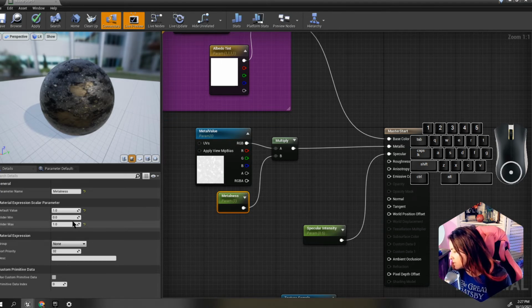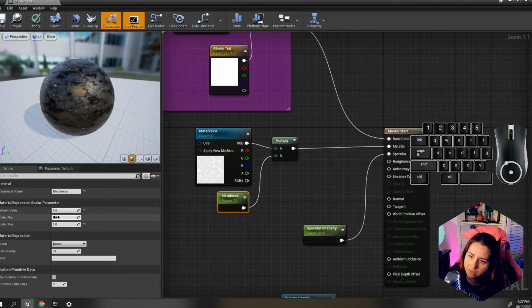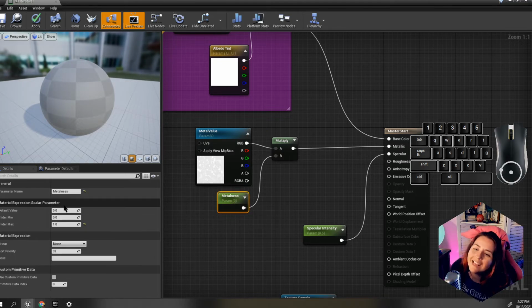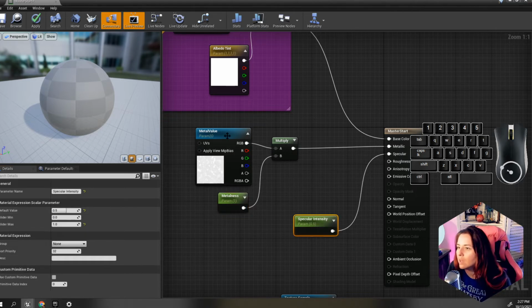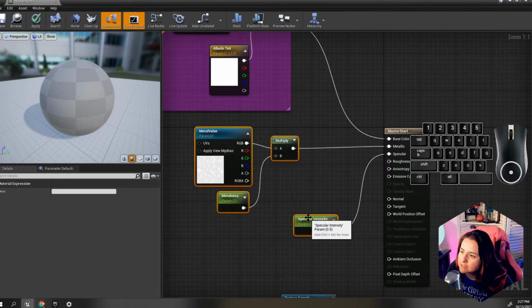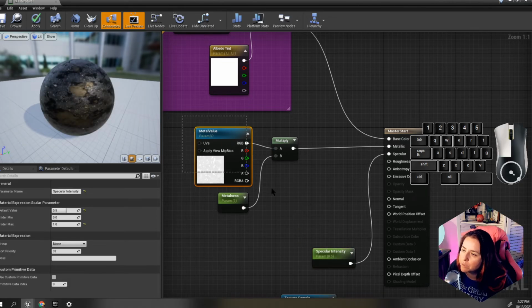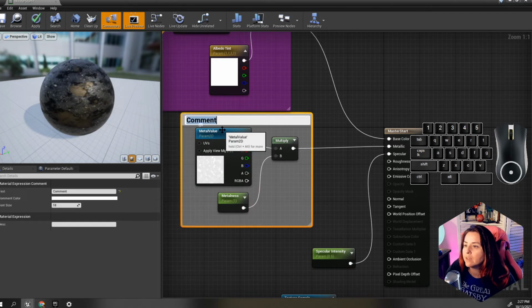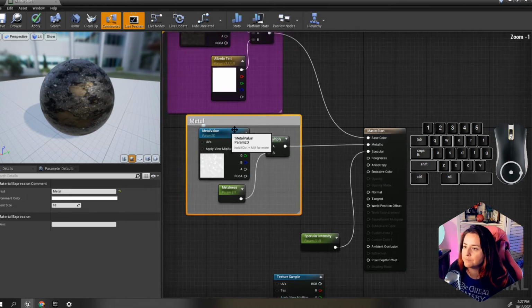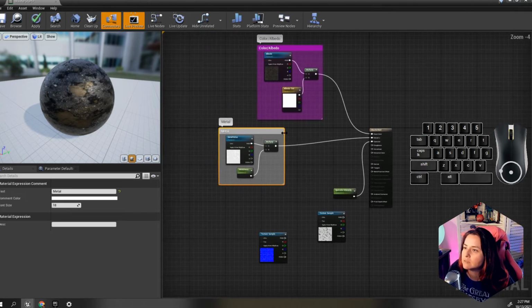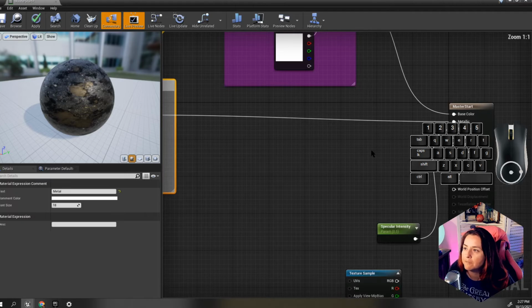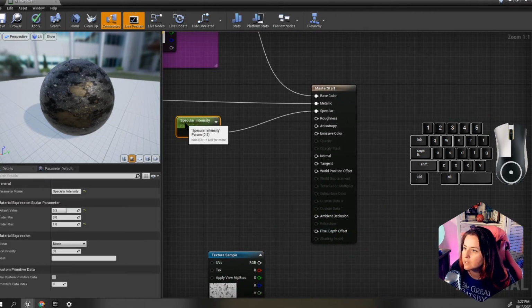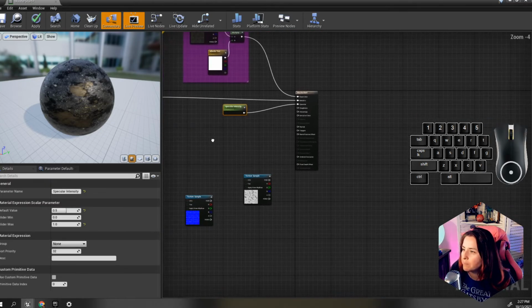So we'll set this to, I don't know, 0.5. Probably set it to 0. Yes. Whatever you want. We can leave it on. It does look cool. And what happens if we just leave it on? Let's put it in. I'm going to select these guys. Oops, daisy, not you, but you for sure. Hit C, and I will call this metal. And I'll leave it gray because that just feels right. Look at that. This is starting to look like a fancy material we made. Leave specular alone right over here. Leave that baby by itself.